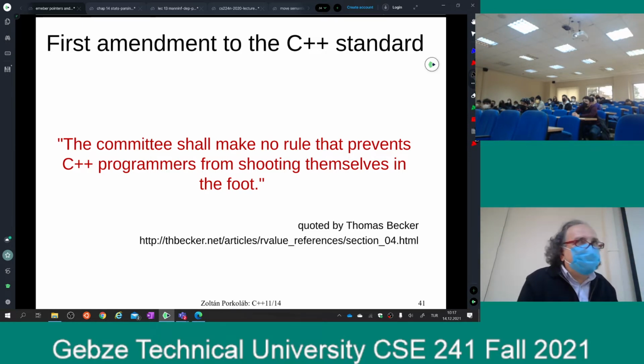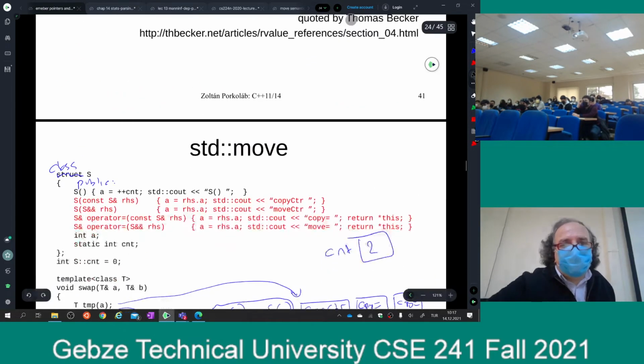So dealing with move constructors and move assignment is sometimes dangerous. If not used properly, they may crash your program or cause misbehavior, similar to pointers. Pointers are not that difficult, but if you are not careful, they are going to hurt you. The same thing applies here.